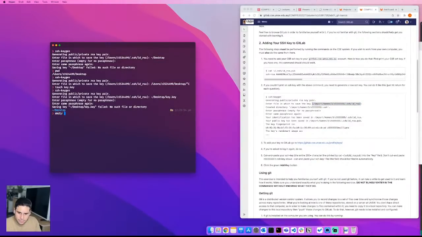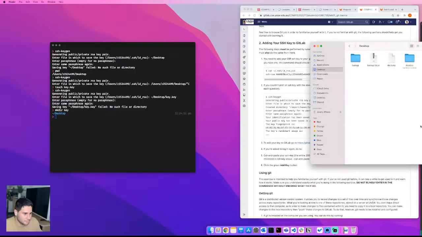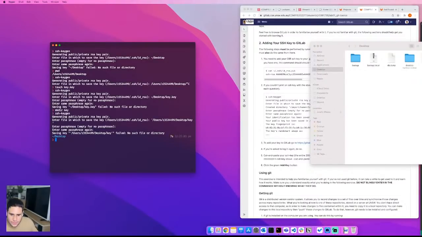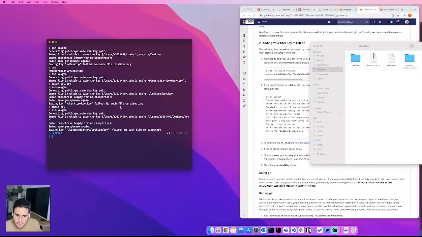So make a directory called key. Drag that in. I think I might want the exact path. No passphrase. No such file or directory. It's really weird. That is really weird.